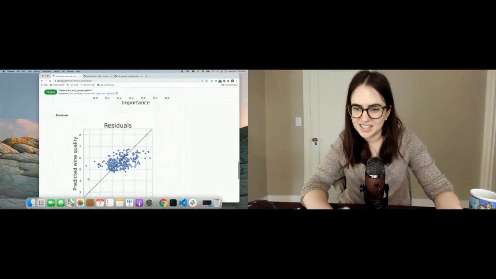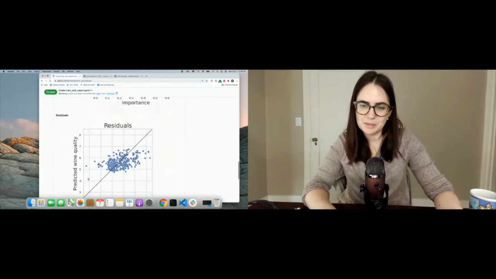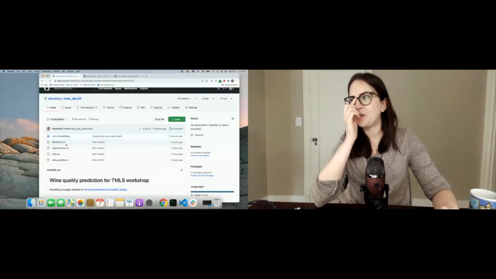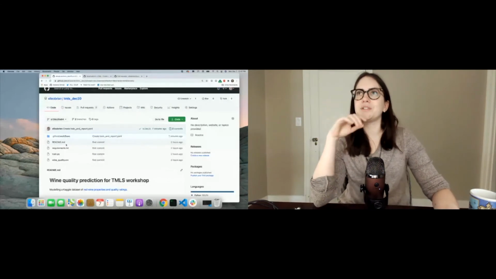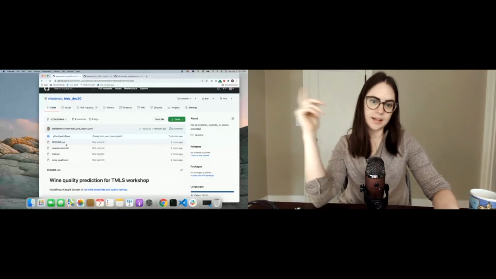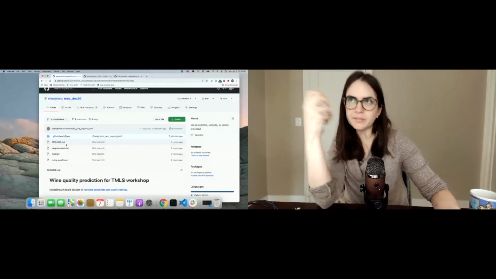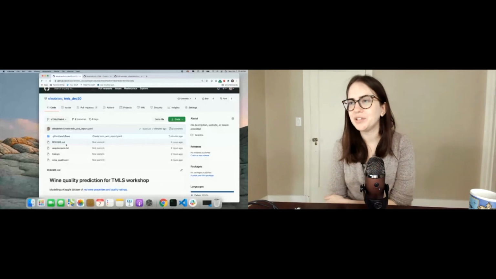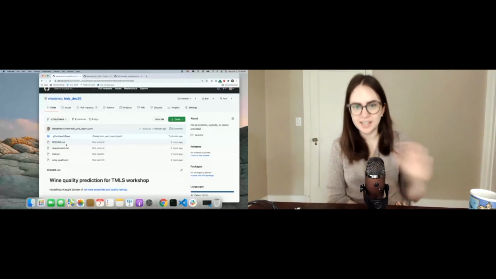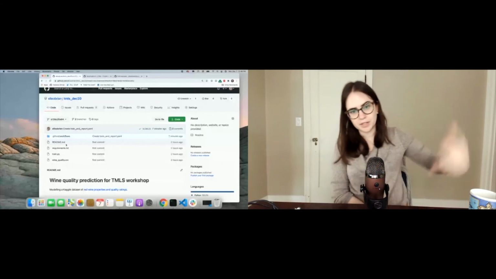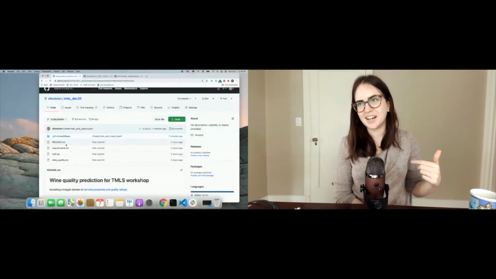A question here: can DVC and CML integrate with MLflow, or are they mutually exclusive? Yes, they can work together. I feel like MLflow does a really good job with experiment tracking, and some teams really like that. So you can develop your experiments on MLflow, on your machine, and then take a model and check it into your GitHub or GitLab repository and run a bunch of automated tests on it in this way.